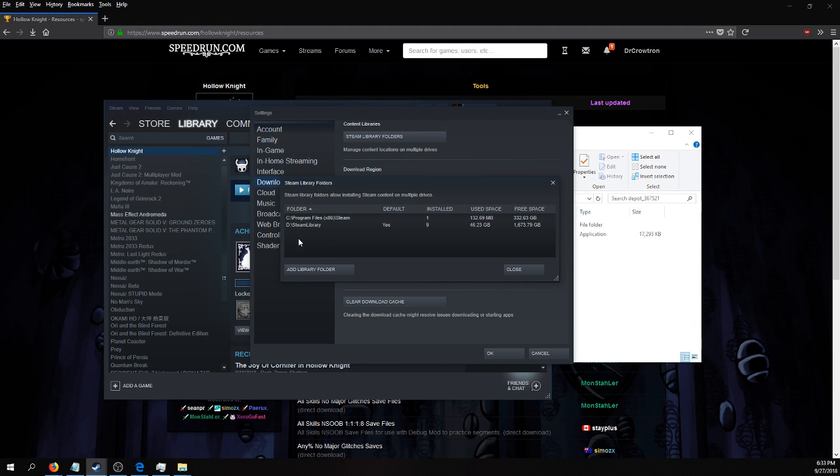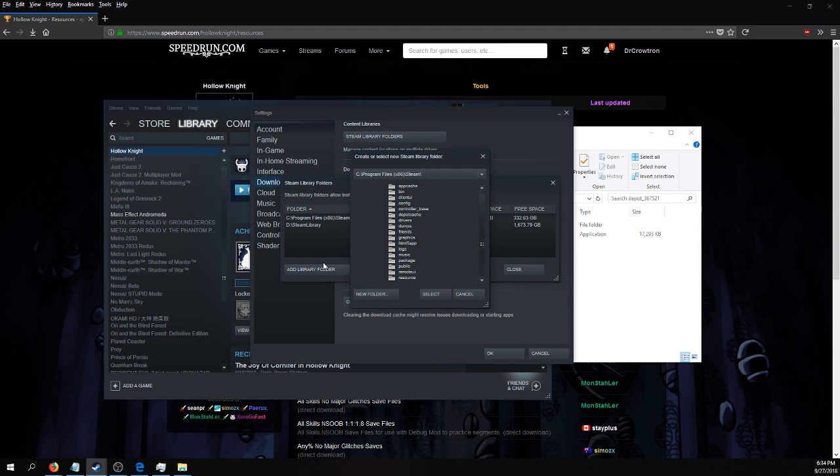You can also designate a place where you want your library folders to live. Now, you notice here, I've got 332 gigabytes of free space on this drive, on my C drive. That's because it's an M.2 drive, so it's super fast, but it's not massive. I have a much larger SSD that I use to save my large program files, including games. I needed to tell Steam where that lived.